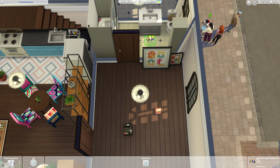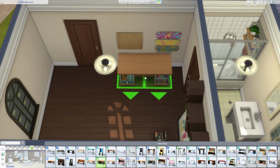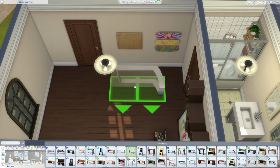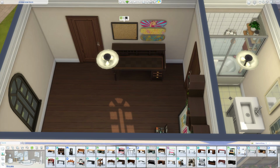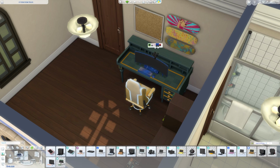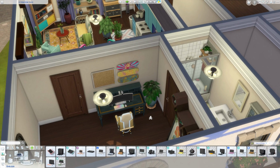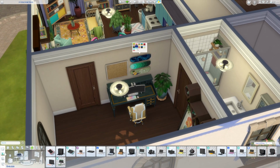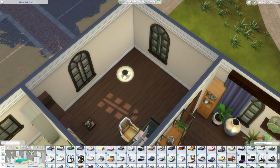And yeah, bedroom, fairly simple, I guess. They're pretty small bedrooms, so it's hard to fit a lot of furniture in them. But I definitely wanted to make sure I had a nice desk in here for the programmer, and a high-end computer that they can use for all of that work. So I wanted to make sure I got that in there. And then I kind of forgot about the skateboard wall art thing. So I'm imagining maybe those were her old skateboards that her partner painted or something. I think that would be kind of cute.